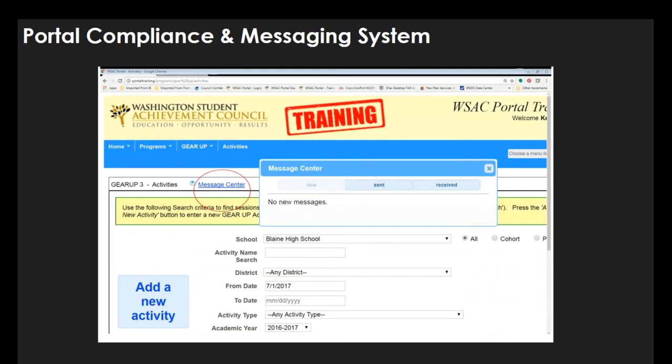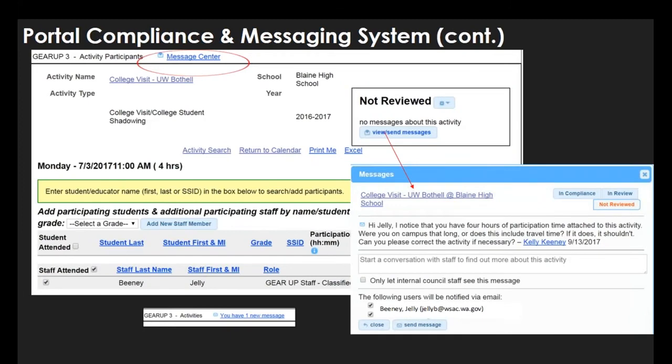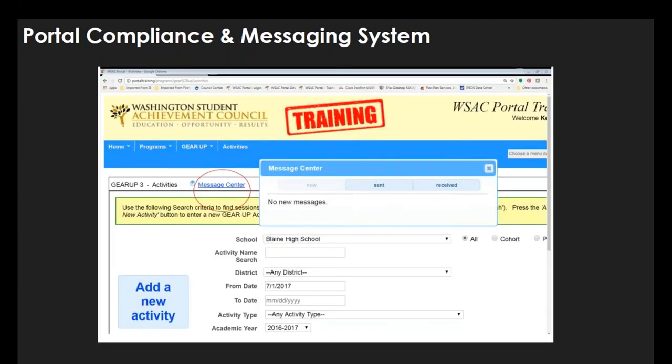And so now we're going to talk a little bit about compliance, which we've touched on a little bit before. I'm going to go back to that screen so that I can show you. So if you have messages, this link will actually show up and say you have one message, you have two messages, it'll show up here in this box. This is something that's good to check every day. You'll also get a message in your secure message box that says that you have a message pending from the portal, and that's what these mean.